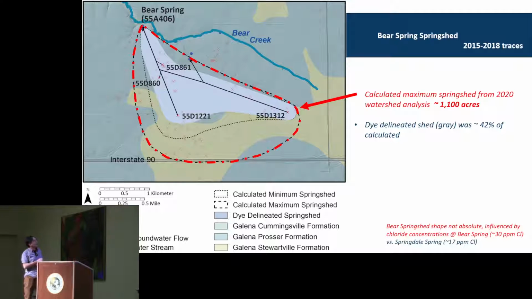And one thing I'll point out is that these are really drawn, of course, using your inferred groundwater flow directions, but then you have some artistic license in terms of where you think those boundaries should be. Should they go to the east or to the south? And you use potentiometrics to help guide that decision. But here we also use chemistry to help guide that decision. So Bear Spring is usually around 30 parts per million chloride. Springs that are flowing in a different direction, like off to the southwest, are around half that.